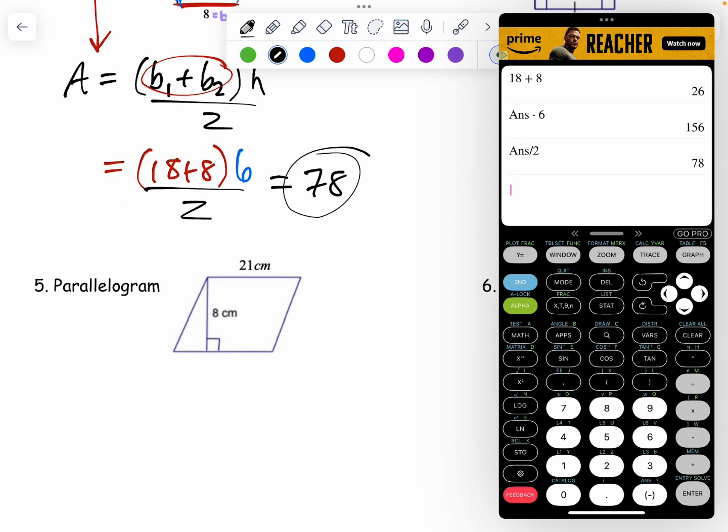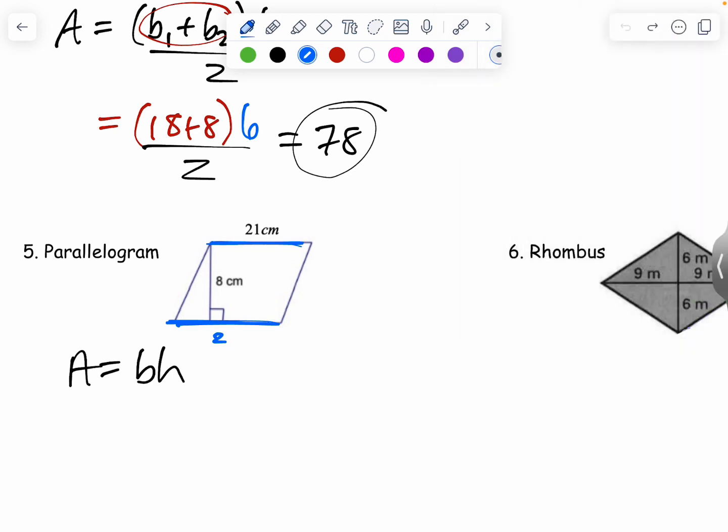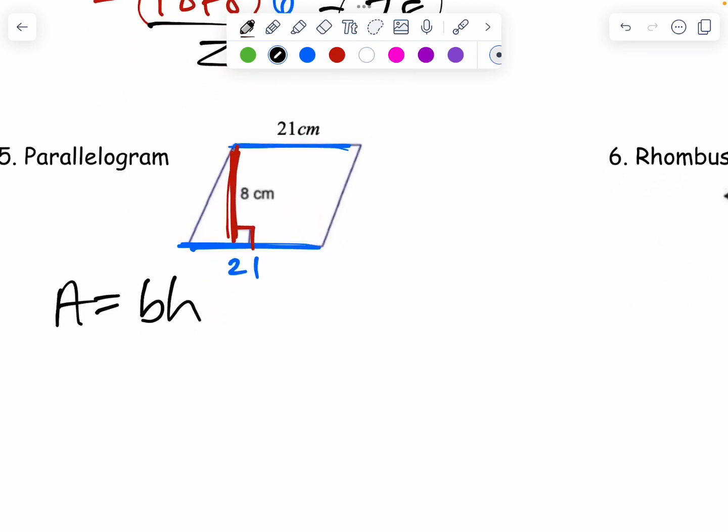Okay, parallelogram. I'm looking at my note card, and I have area equals base times height, and I have to be really careful because the base is this, which is the same exact length as this, so you can put a 21 there if it helps you. There we go. And the height, you see the right angle? It's the 8. Okay, so we have to make sure we look for that right angle. It's the 8. So I'm using 21 for the base, and I'm using 8 for the height.